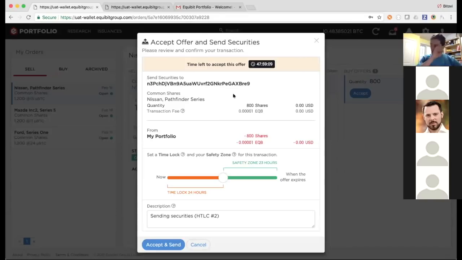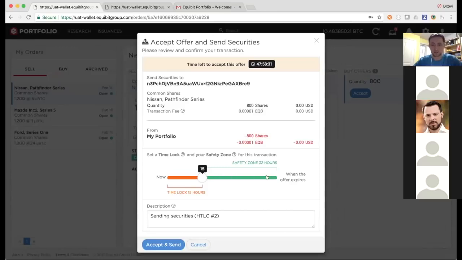So this transaction will actually lock securities from myself, and there is this slider control, and I can choose the time lock for this transaction, and this means that for 15 hours these securities will be locked from me but available for the buyer to pick up. And if the buyer doesn't collect securities, then I'll have some time to refund my securities back to myself.